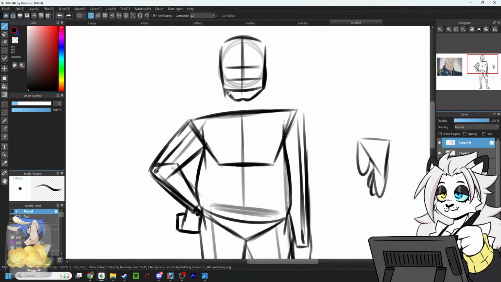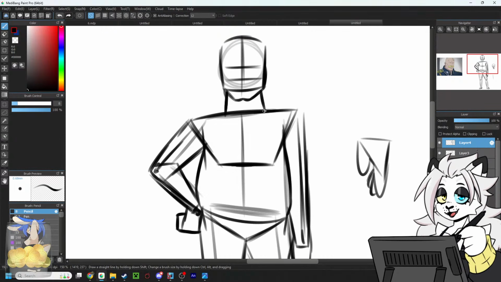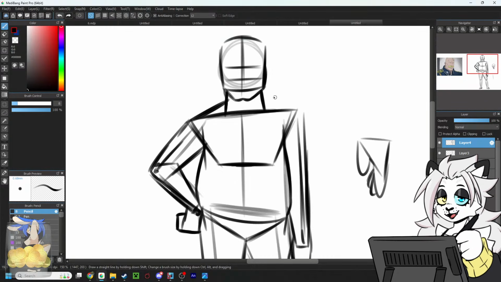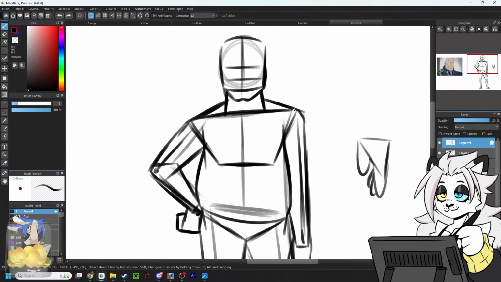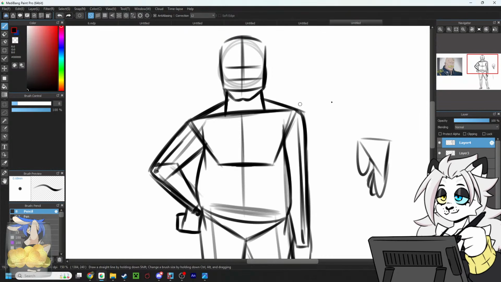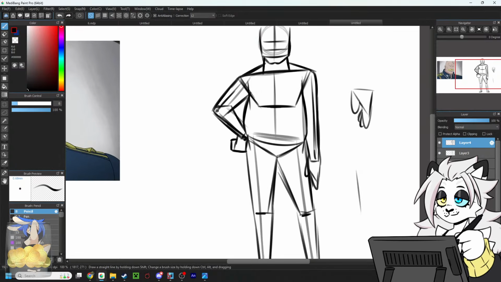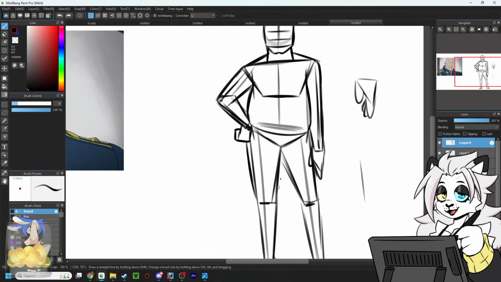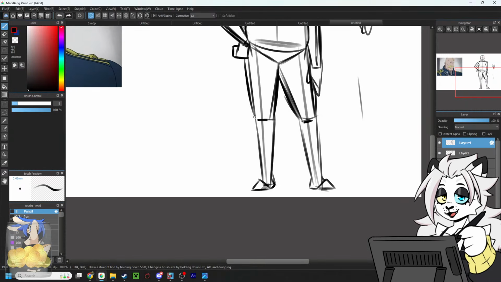And then from here, not super close, but kind of close to the edge of the chin, I'm going to do the neck. And then from the midpoint of the neck, I'm going to connect that to the arms. I'm going to give the arm a little bit more curve here. This is a little sharp. And I'm also going to give his legs a little bit more meat, so I'm going to kind of curve them out a little bit more. And then I'm also going to do the calf thing that I do.